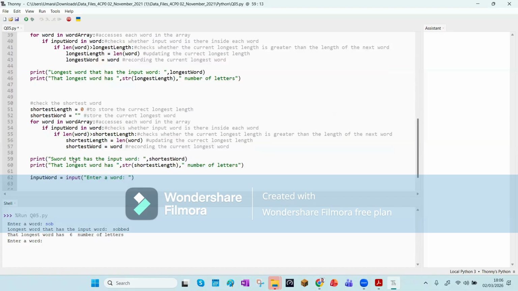The shortest word and the shortest word. There's one more thing that we need to change. Can you tell me what that is? The most important thing. What's the most important thing that you need to change if you want to find the shortest word?